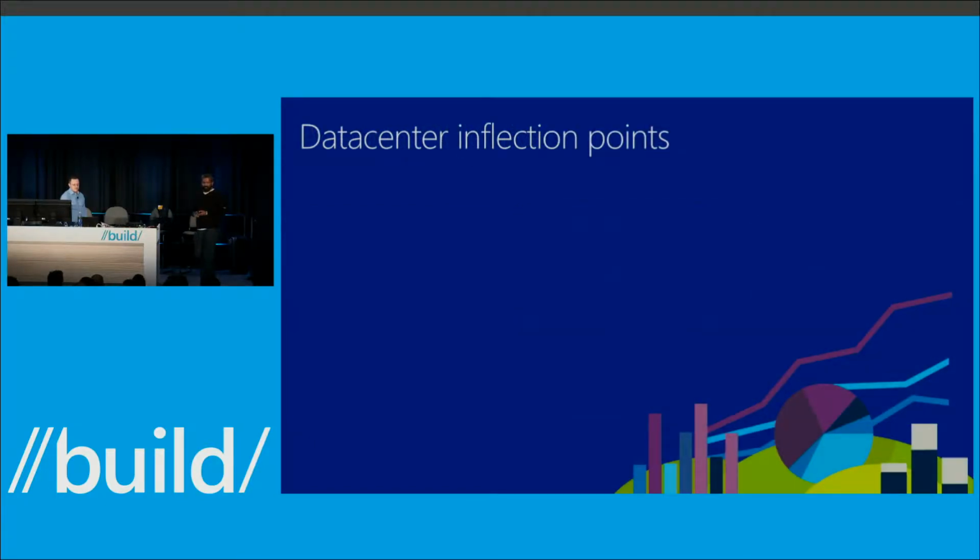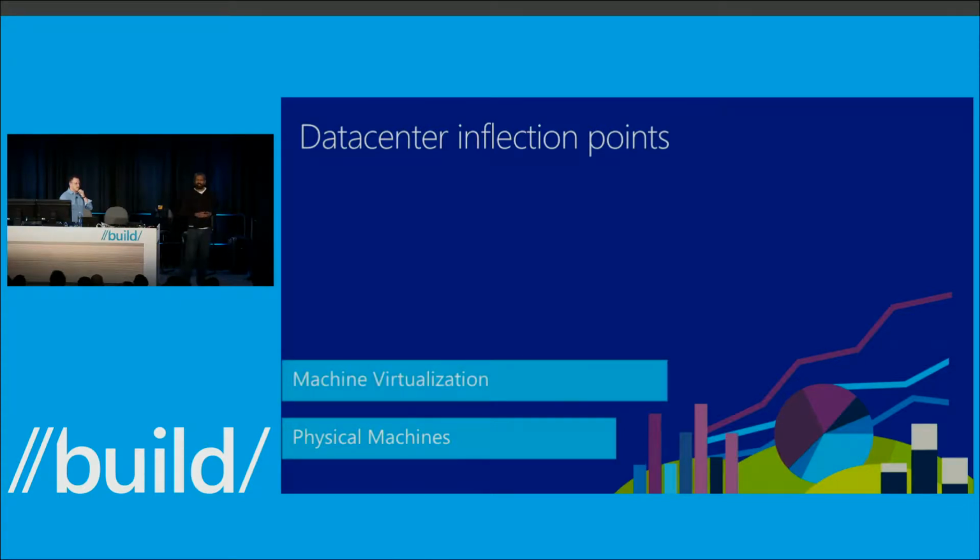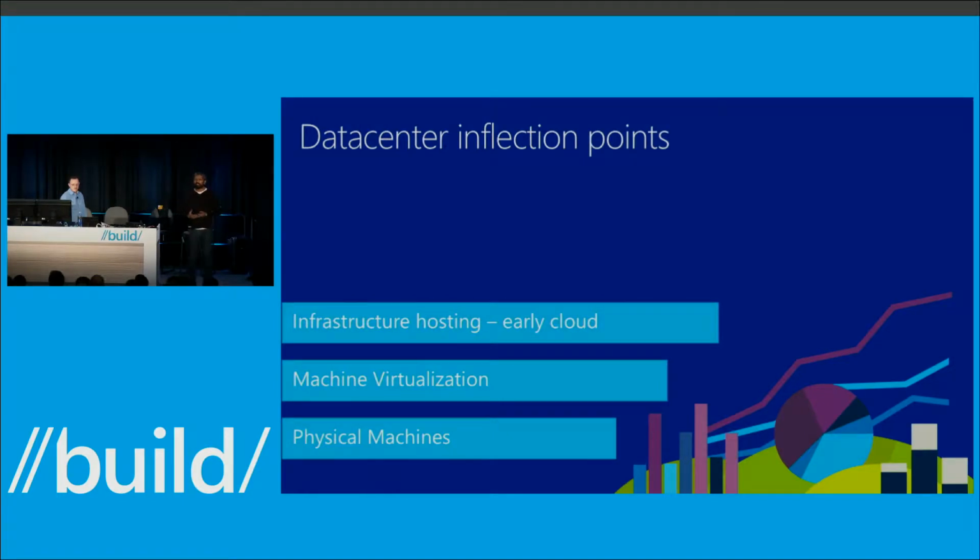Let me start with a very quick history intro of how this whole thing is and where we are at this inflection point. Way back, people used to deal with physical machines. People still deal with physical machines, but for the most part, developers rarely do, at least at the cloud or data center level. Then came along machine virtualization, which changed how people looked at data centers, and that brought in a lot of innovation, yet disruption. That also led to this whole concept of infrastructure as a service, or IaaS, and that was the early cloud part.